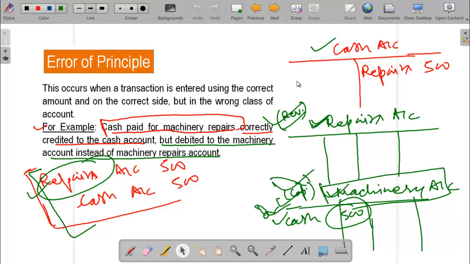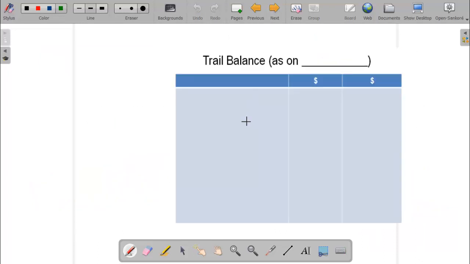Now see the ledger. In the ledger, first I will show the cash account. Cash account is showing a credit balance, but normally cash shows a debit balance. Only regarding this transaction, the cash account is showing a credit balance, which is not true in real life. But in this transaction I am taking this 500.